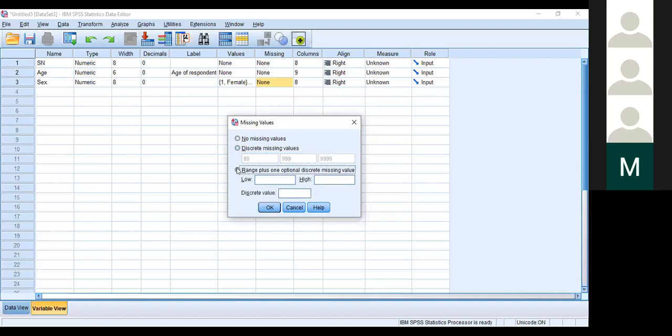Another option is to use a range. You set a lowest and highest value as missing value. So what it's telling you is that you can enter any value between these, and you can still put a value here. So in between the lowest and highest, you can choose any value as missing value there. But of course, you know that those lowest and highest will be a range that is outside the range of your normal value. But most of the time, by default, say no, I don't use missing value.